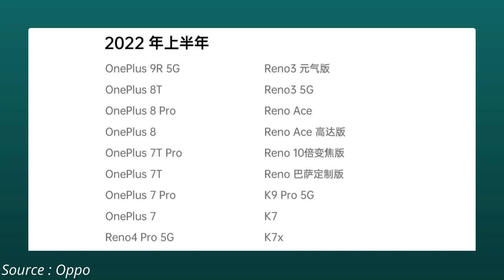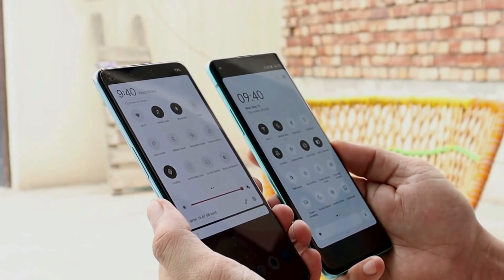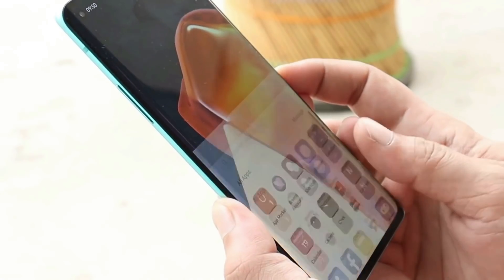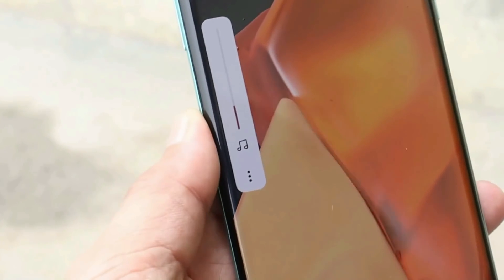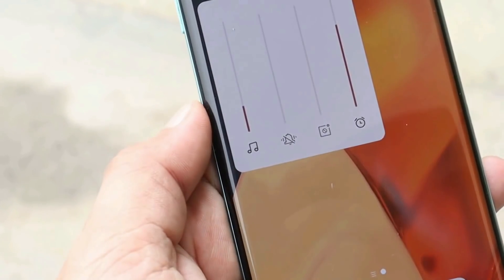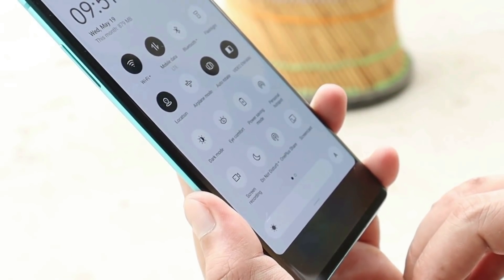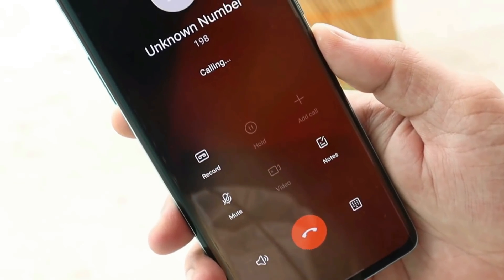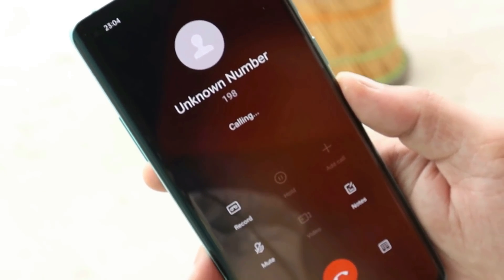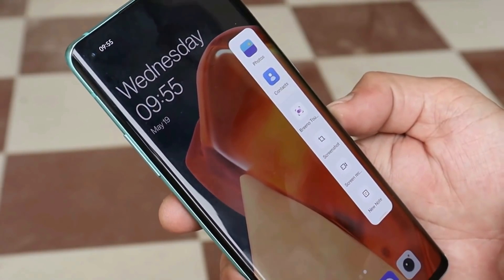By seeing these dates, I'm pretty sure OnePlus 9R, OnePlus 8 series, and OnePlus 7 series will not get OxygenOS 12 this year. So if you guys have these devices, you have to wait a bit longer to have the taste of Android 12. But don't worry — we'll be continuously flashing custom ROMs, and soon we're gonna have lots of custom ROMs based on Android 12. Once Google releases the source of Android 12, we might see lots of development. And sadly, OnePlus 6 series users won't be getting Android 12 based on OxygenOS or ColorOS.